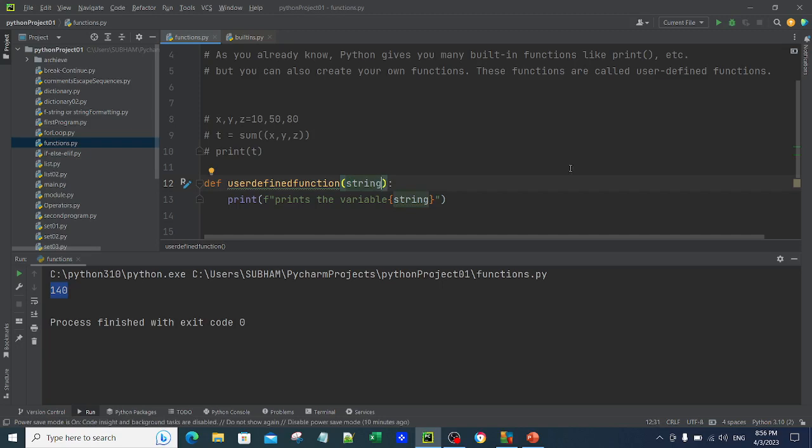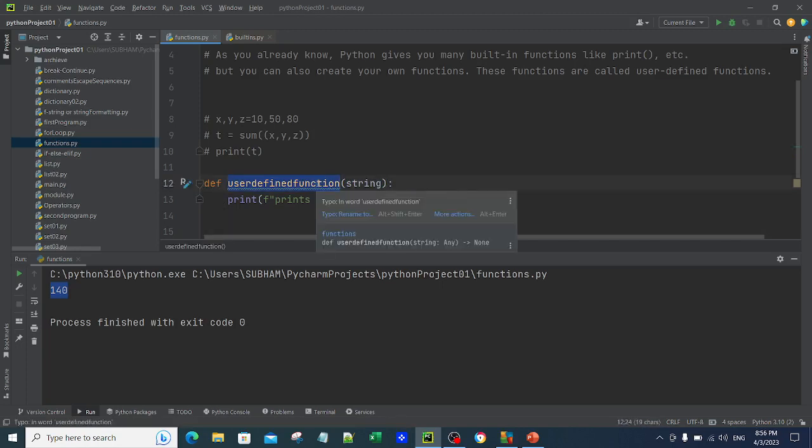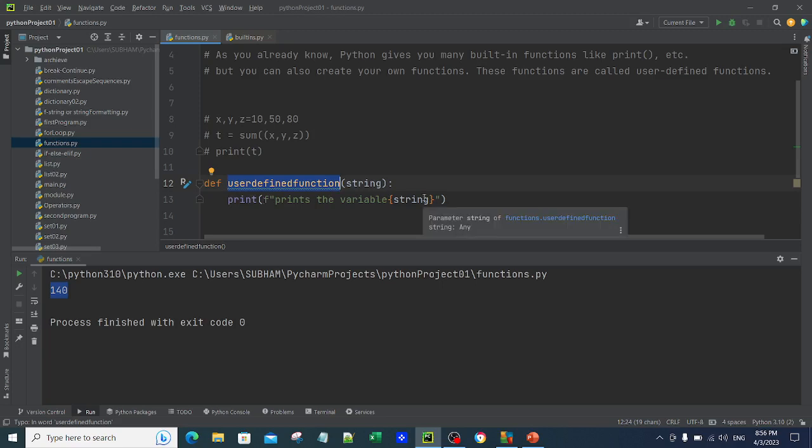If you see, I have created a function, def user defined function. Def is a keyword, the definition of a function. User defined function is the function name, and then opened and closed parenthesis and colon. And in the lines below, we basically write what that function has to do. This function has to print this particular statement, print the variable.